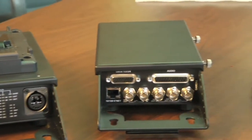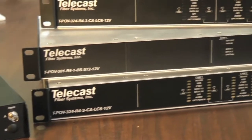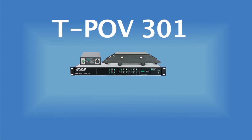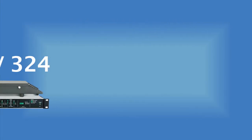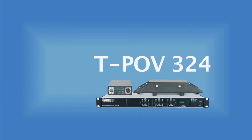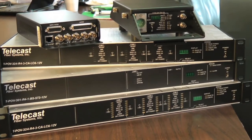The systems are available with a variety of signal pads, delivering only the complement of signals that your application requires. Whether you need a simple TPOV 301 system with just HD-SDI, GenLock, and camera control, or the 324 system with all the possible video, audio, and control signals that any remote camera could use, there's a TPOV system available for you.